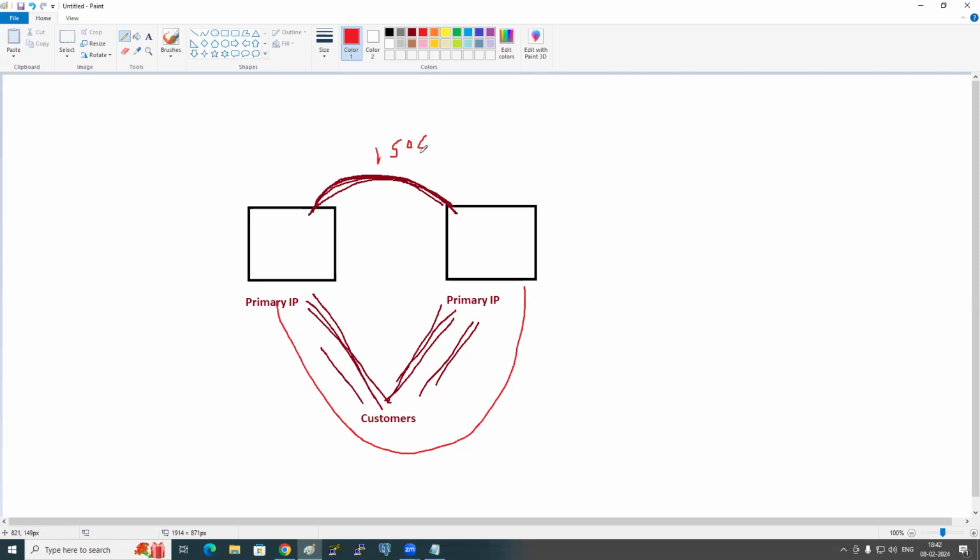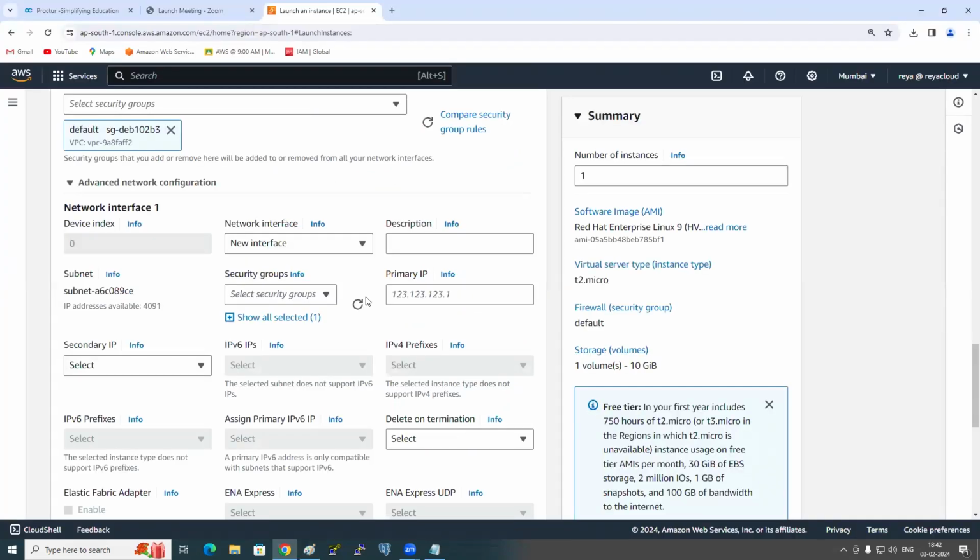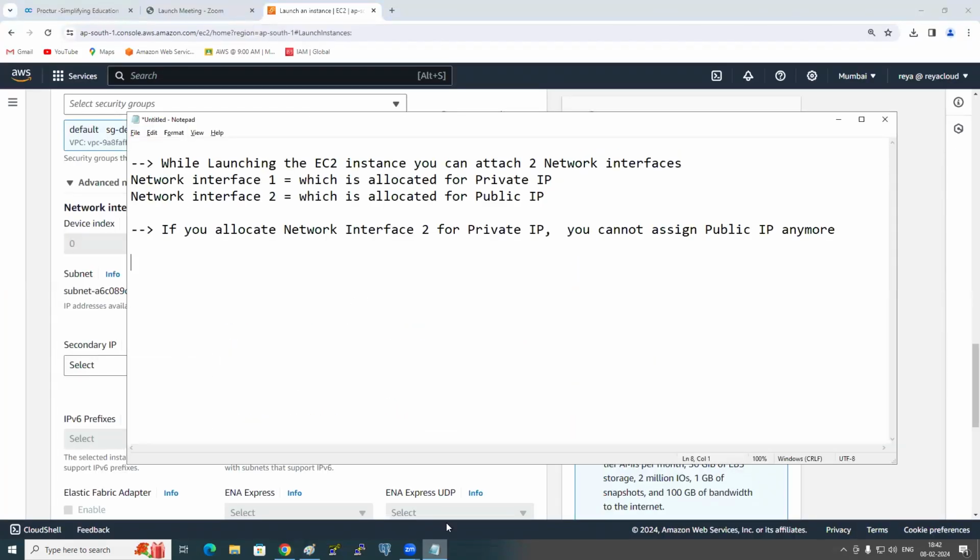For that reason, I'll allocate a secondary IP for these 2 EC2 instances, and I'll do the health check, or heartbeat, with these secondary IPs. So will my primary IPs be loaded now? No. You understand? If we have this kind of requirement, we'll go with secondary IPs. But is it mandatory? No. But the question here is that it is possible to have multiple private IPs on the EC2 instance.